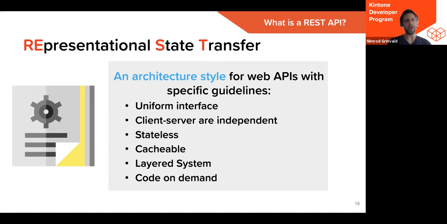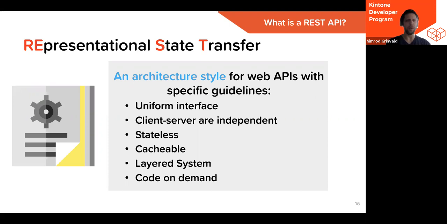Layered system. A layered system is a way of designing systems so that you are only talking to the part that you need to talk to, and then the other parts are hidden away from you. Each layer is hidden away from another layer, which might be hidden away from another layer. The toaster example, you've got two layers, right? You've got the layer that people are touching, and then the layer that's underneath the plastic or the metal. But in a more sophisticated example like Instagram, for instance, you might have a particular server endpoint that you're talking to. And that might actually be an abstraction for layers of load balancers or different web workers or various different kinds of servers and jobs that you don't see and that don't matter to you. And that might even, on the server side, not matter from one layer to another.